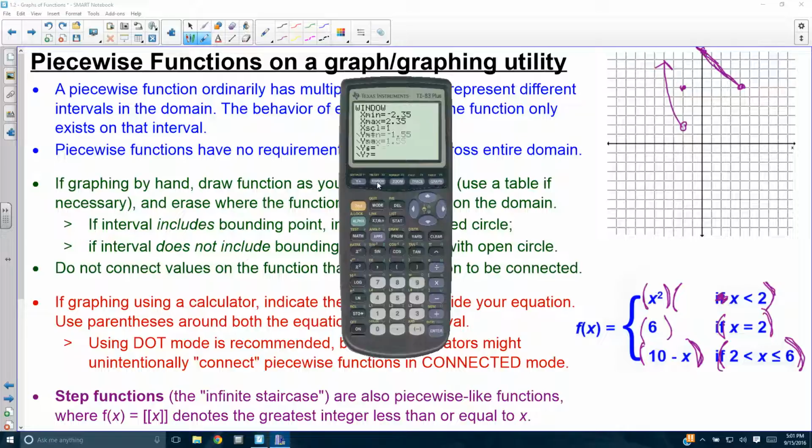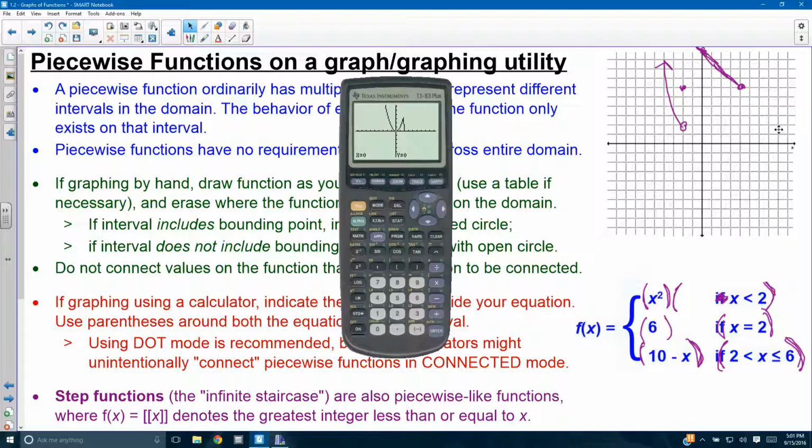Now, if I just look at this by itself, I want you to see what this looks like. I'm going to have to zoom out again, though. First, I'll go to graph, and I'll zoom out. Oh, you know what? I graphed this thing wrong anyway. It should be 2, not negative 2. You should ignore the graph I'm looking at right now. This says less than 2 and equals 2 and 2 and 6. I'm sorry, I did negative 2 right here. So I'm going to take all these values and shift them. Now what you see is this parabola, and you see it stop, and then you see it go down.